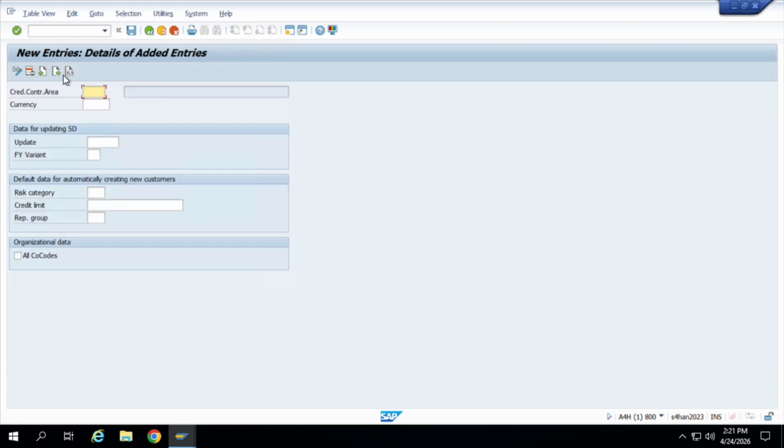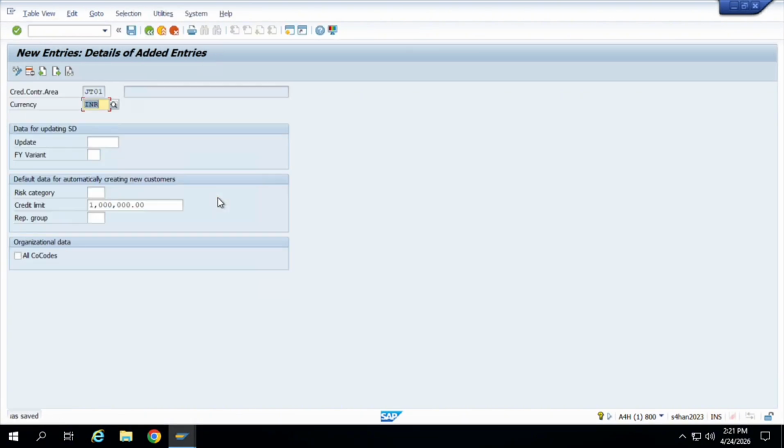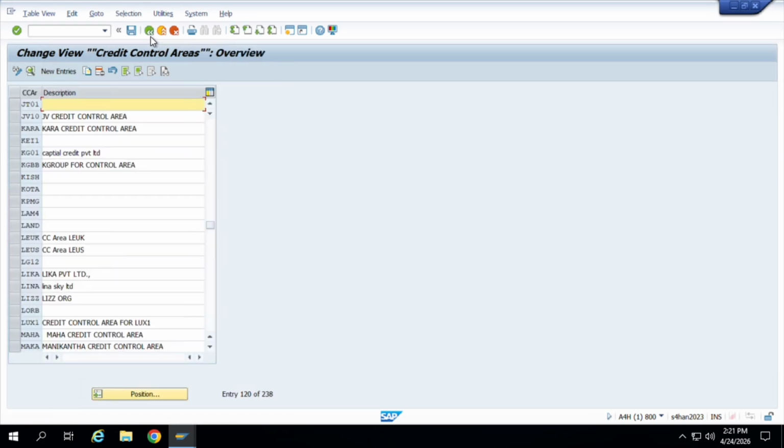So we are configuring for our company code JT01. JT01 company in Silk Board can give their customer a limit of only up to 10 lakhs. I'm giving the limit as 10 lakh. Here currency is INR, and you can see the credit limit. I'm giving up to 10 lakh, so more than 10 lakh they can't give. Okay, credit control area is created.